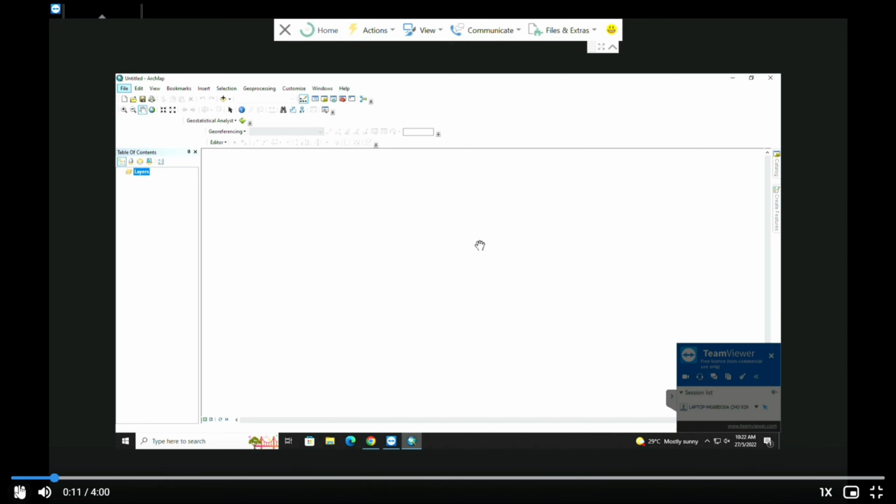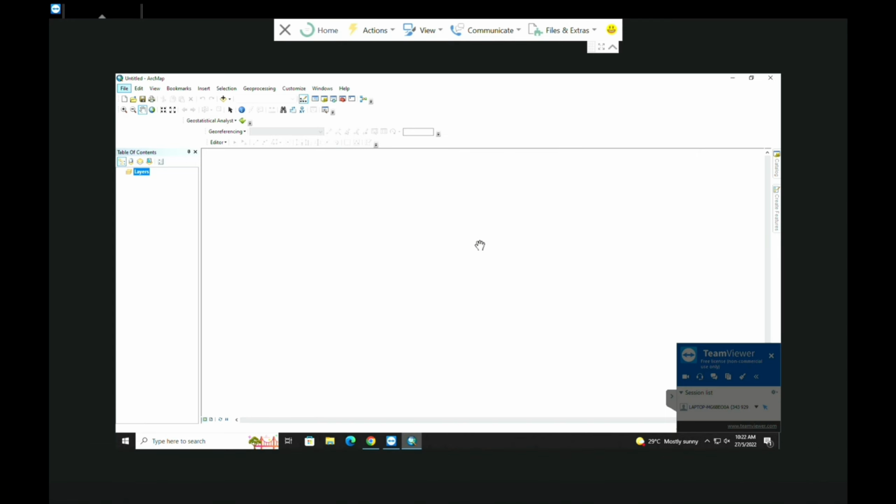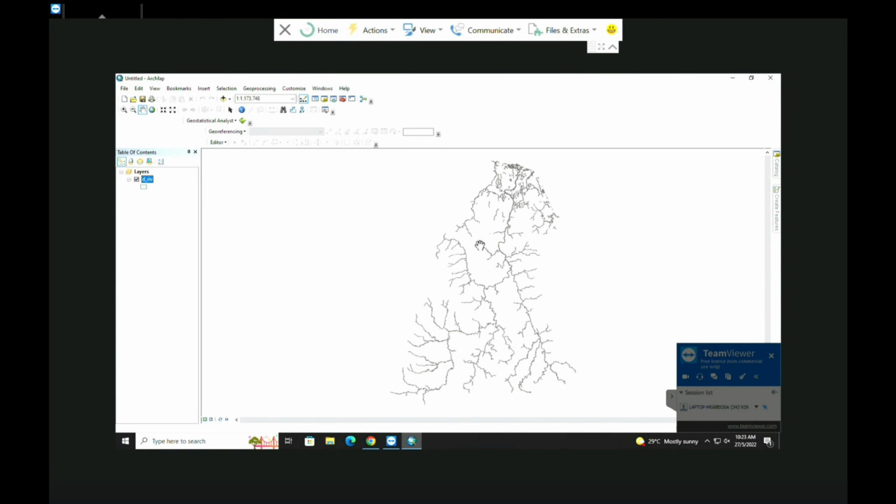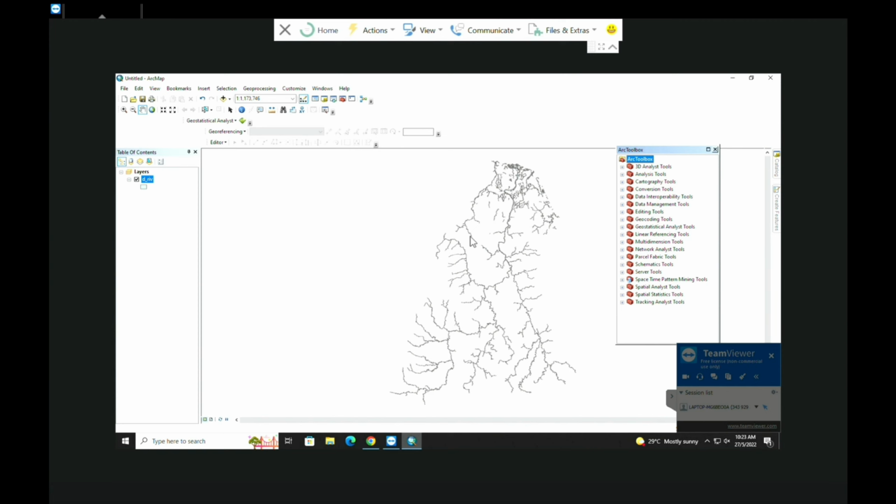For the spatial analysis, the first step is buffering in ArcMap. Create a new ArcMap project and add the derived SHP data layer and drag it to the table of contents. After that, left-click on the red ArcToolbox to activate the Tools menu. Then click Analysis Tools, click Proximity, and click Buffer.